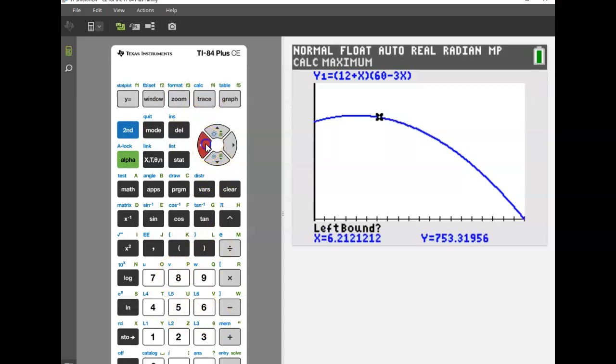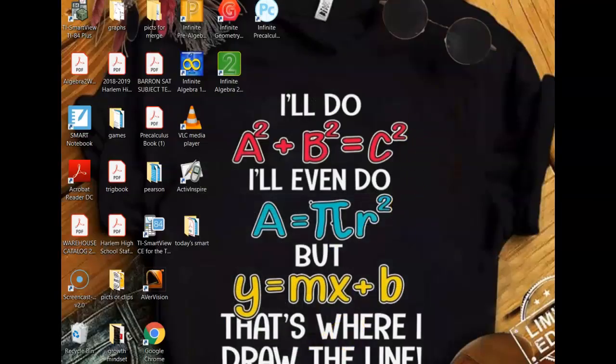Anybody having trouble calculating maximums? In some of my classes, students aren't getting this left-bound, right-bound thing. You have to go clearly to the left and to the right of where the maximum is so that it calculates the highest y value that occurs between those two little lines. And you have to go until it says maximum down here. And this is calculator error. Okay, everybody's answer should round to 4. Anybody stuck? Some of you who aren't getting your calculators out are making me nervous.